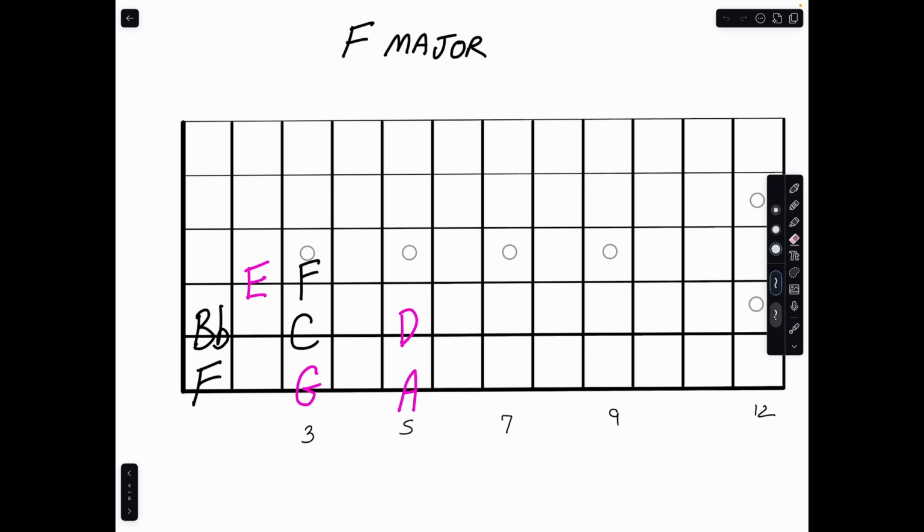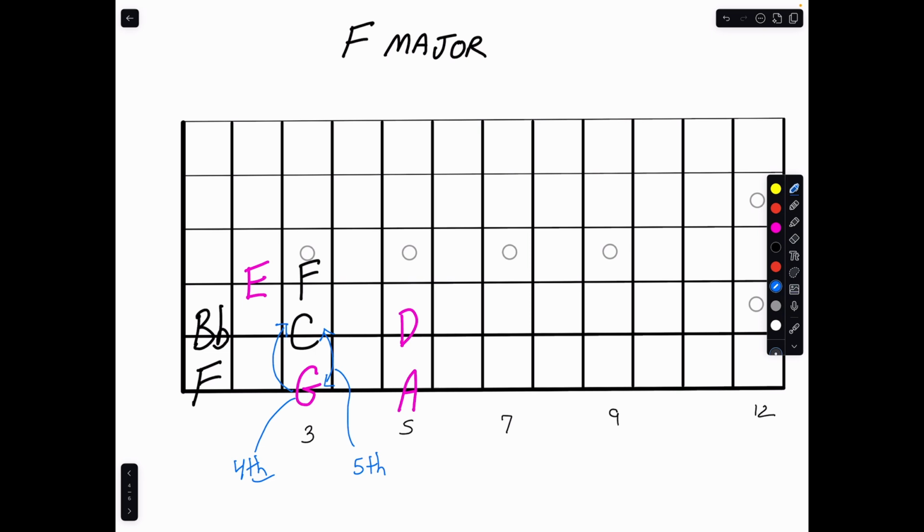Now, what I'm going to show you in the playing example is this little trick I taught you about. I'm going to write on this chart, but when you get it in the description, this part will be erased, it'll be real clean. If you go from the note on the A string to the note directly above it on the E string, that is an interval. You want to know what interval? It's a 5th. C to G is a 5th interval. So this is a 5th, okay? Now, if you go the opposite way, from the note on the E string to the note directly below it on the A string, that is a 4th interval. And you can do that all the way up the neck.